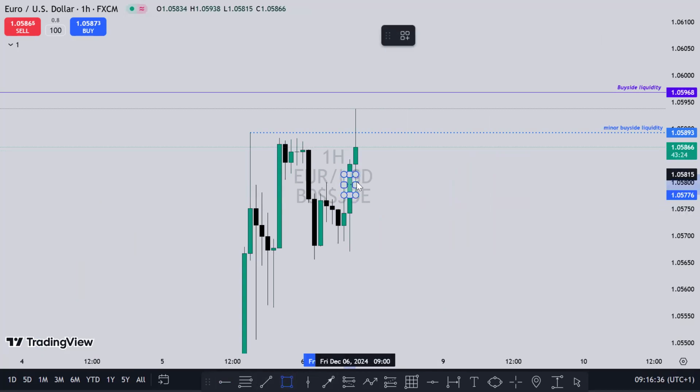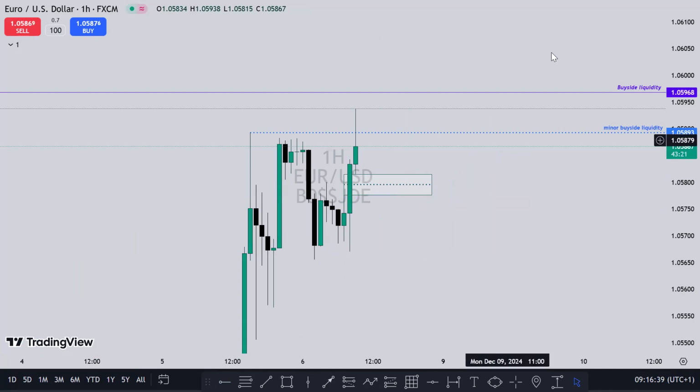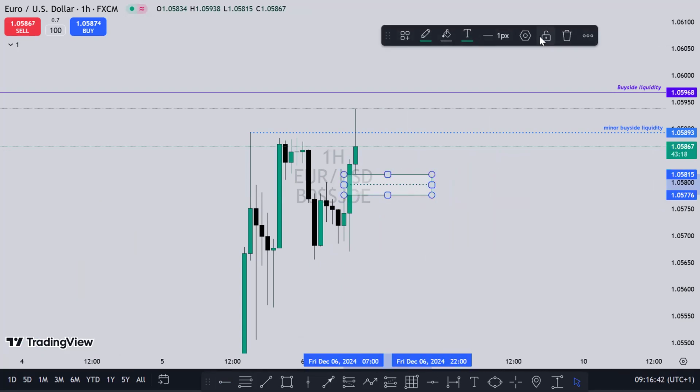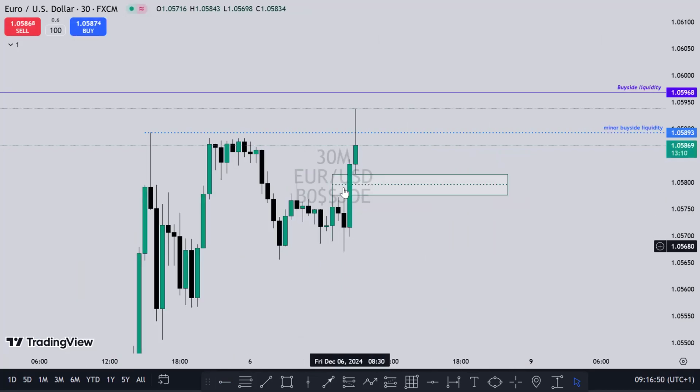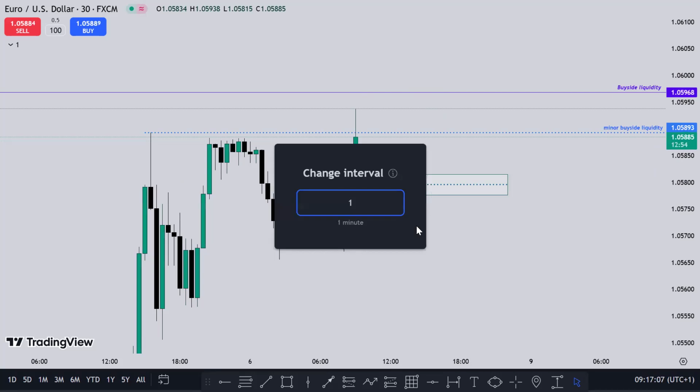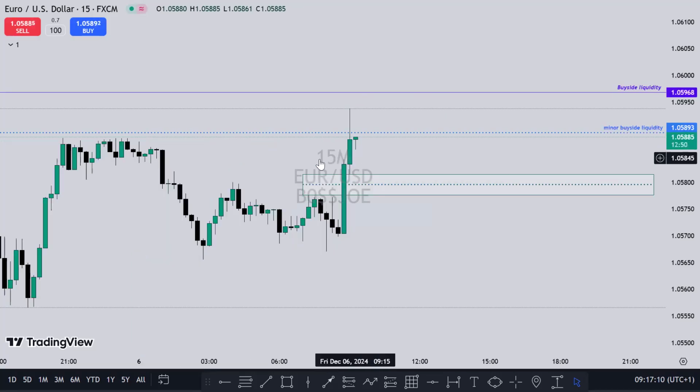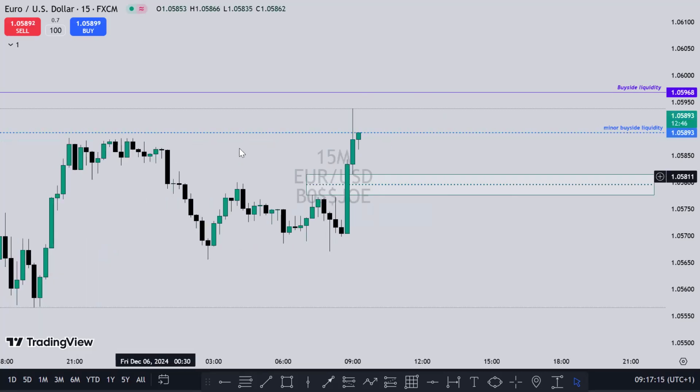There's also a fair value gap right here in the 1 hour time frame. Are you seeing that? This is the 1 hour time frame. Now we go over to the 30 minutes time frame. What are you seeing? There's a fair value gap right here. There were relative equal highs right here, which have been purged, which is our minor buy side. And we are thinking EU reaches for this. Let's check the 15 minutes time frame. I really don't see anything to look for.